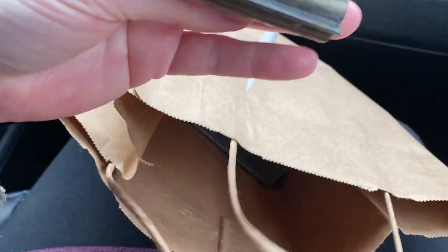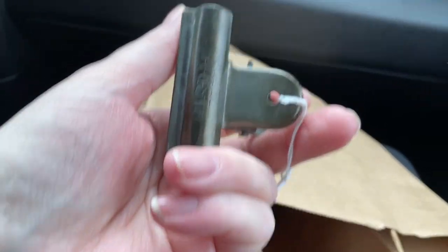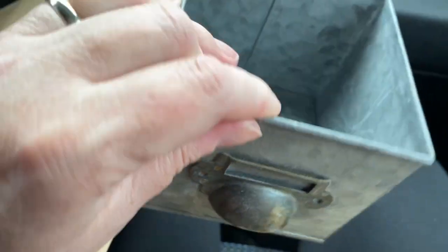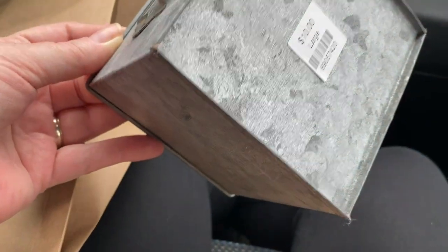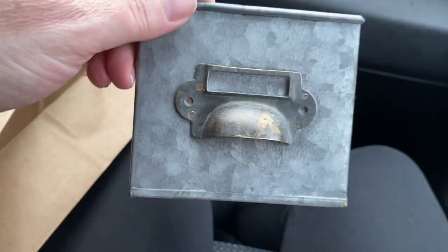I got one of these clips for three dollars — I'm sure that may have been overpriced but I like the big clip. I only got the one; they did have bigger ones for eight, but I figured that'd be enough. The last thing I got was this galvanized pen holder — I saw one that had thread in it and I'm thinking maybe I can put my sewing machine thread in there. The large was $10, the small was $8, and I got the large.